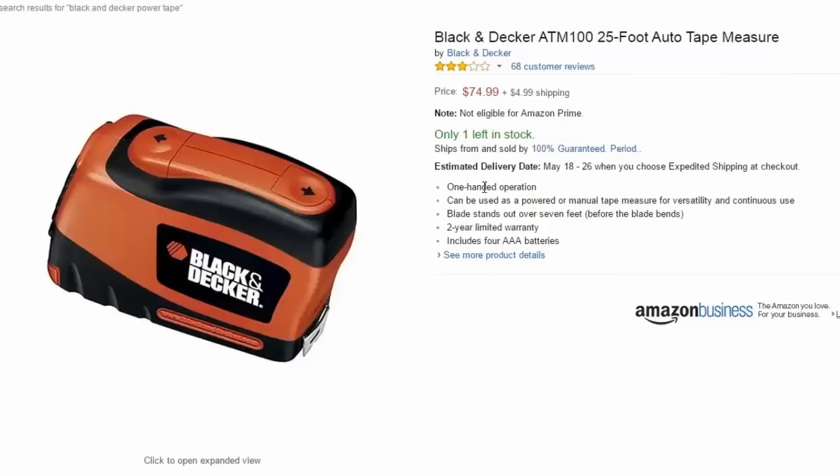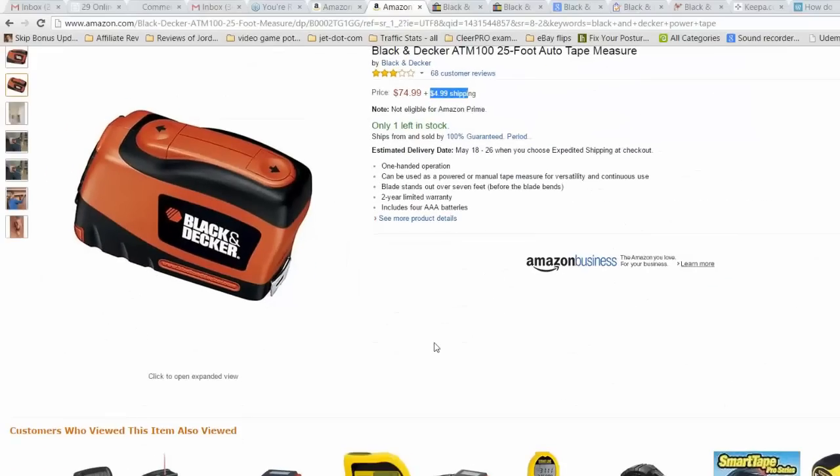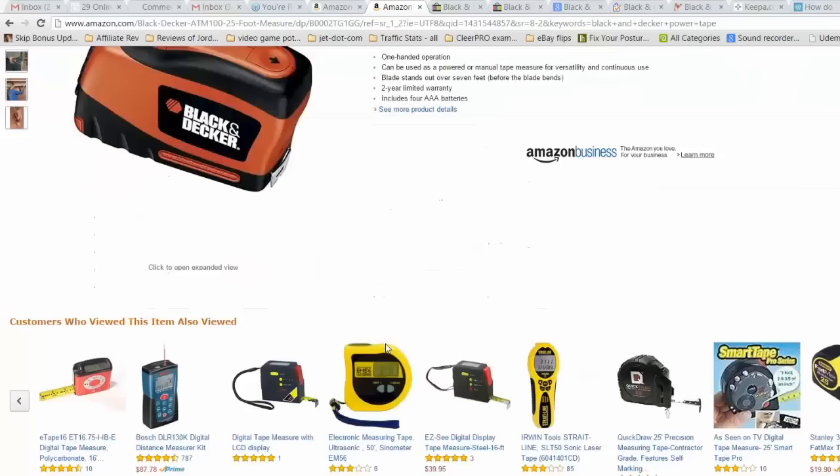I think I've actually sourced this before and sold it, but I wanted to show you this as an example. You'll see the price is unusually high if you think about it for a minute. A non-FBA seller, somebody shipping this from home or their warehouse, merchant fulfilled in other words, is charging almost $80 for this. I look at that and say, that's unusual, but there might be a small niche customer segment that has a kind of cult following of this, or that they've lost or broken theirs and need a replacement and they swear by it. They have to have this. Think of all the contractors out there that fall in love with a specific tool.